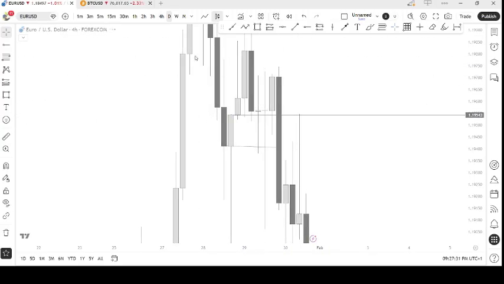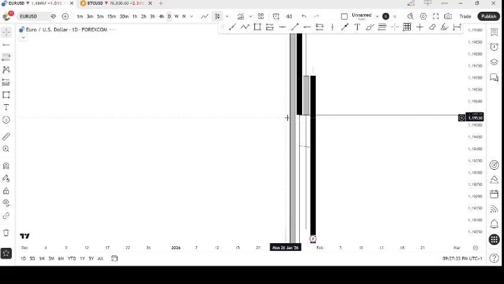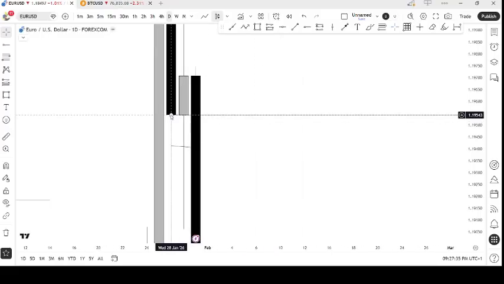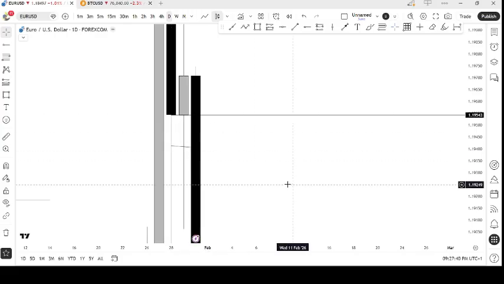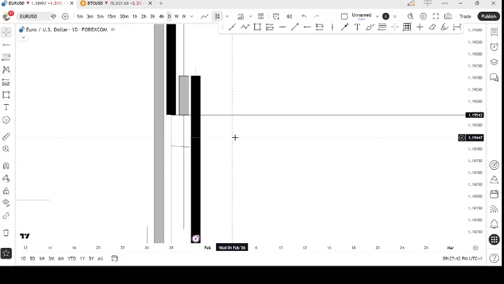So now let's go to daily to see if there was a key level. You see that key level, see this key level. That is why they say the best key level comes from the higher time frame. If the key level in the higher time frame is aligning with the key level on the lower time frame, it is a high probability key level.